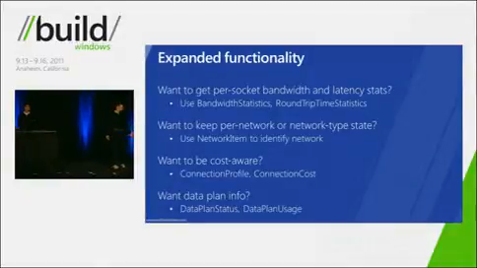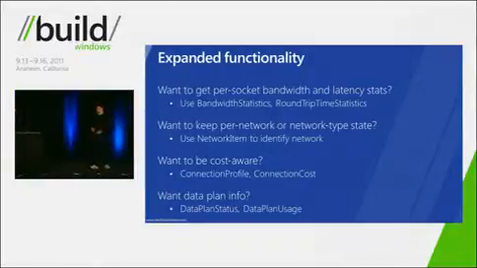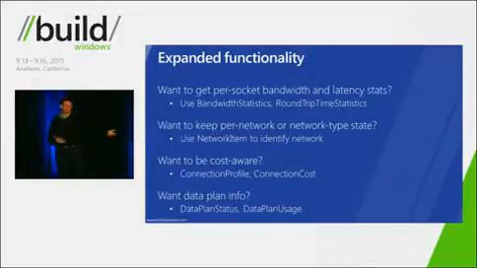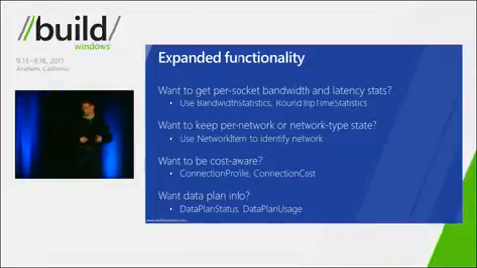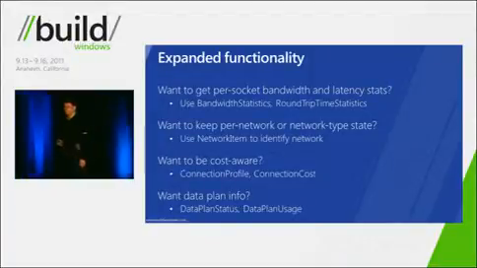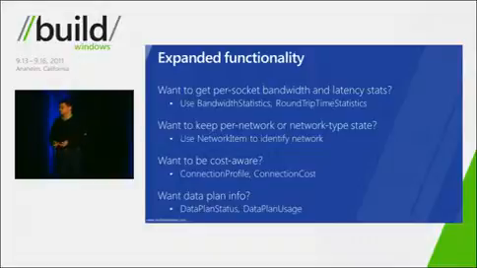Do you have an application that wants to keep per network information? So let's say I want to cache the default printer or maybe some proxy credentials on a per network basis. So as I come back to that network, I don't want to rediscover it or ask the user to re-enter it. I just want to look it up and reuse it from my cache. Or do I want configuration information? Maybe I want to configure it one way when I'm at home and a different way when I'm at work or at a hotspot. Okay?